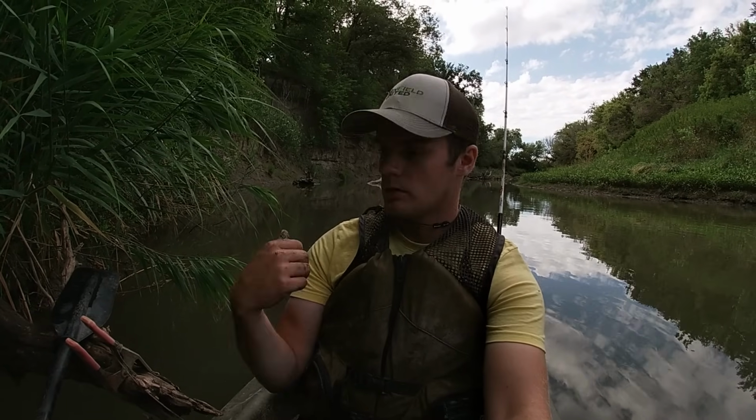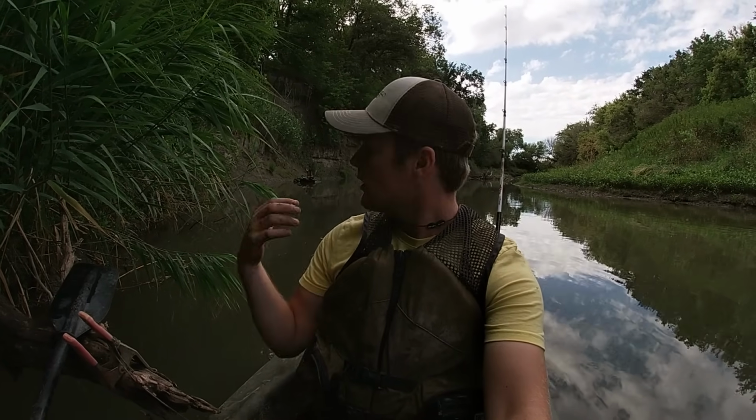Once again, no bait back. So let's get another one. Let's just drop another one right here on the spot. See if something else can take place. See if something else is going to bite for us. If not, we're just going to float on down, hit this little log that's laying in this hole a little bit farther downstream, and keep going, see what else we can find. Man, it's been an awesome morning out here today. I hope you guys are enjoying it as much as I am.